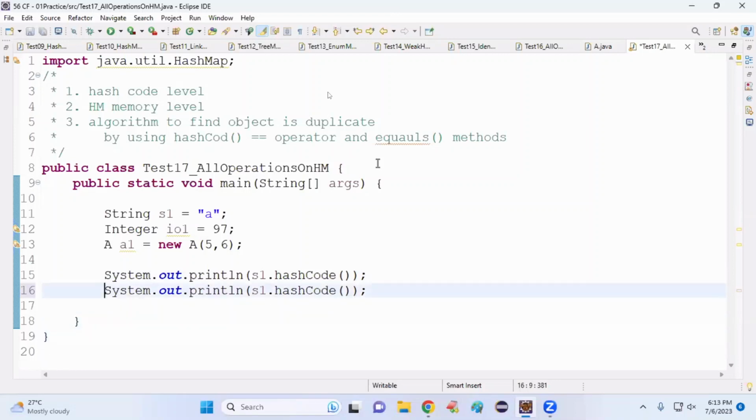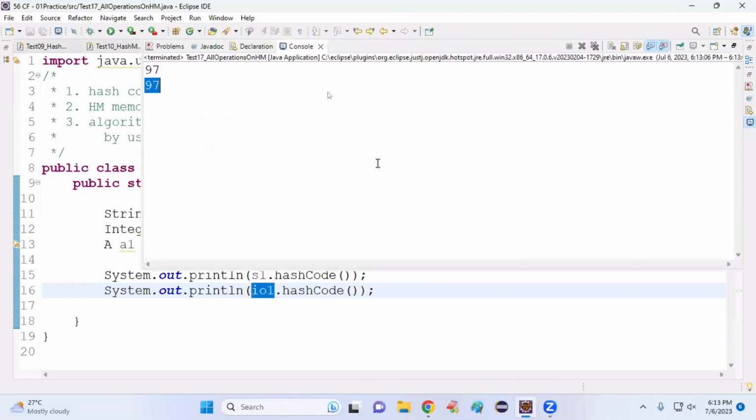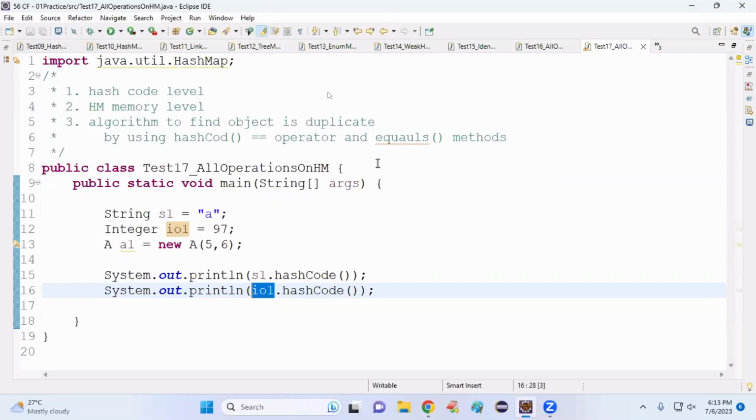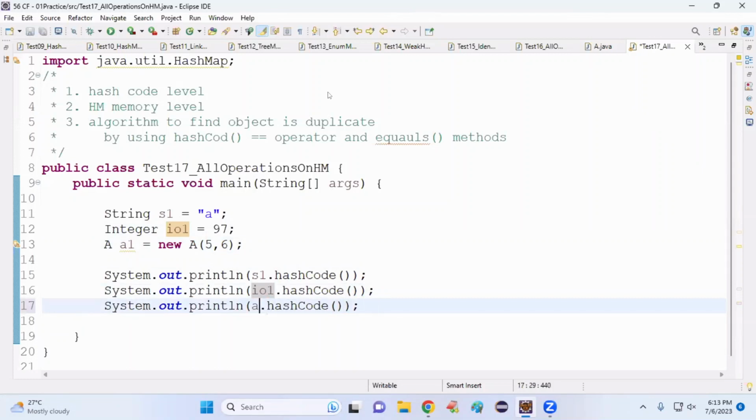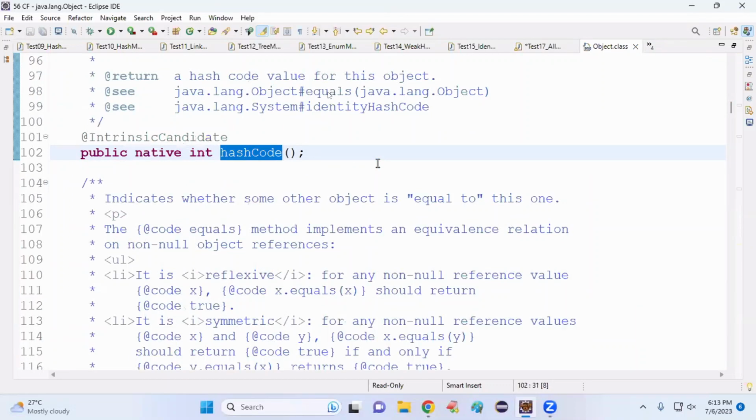Next, I'm calling io1.hashCode(). The hashCode method is predefined in the Integer class, and we got the same answer, 97, because the data of the object is 97, in integer format. Then if I call a1.hashCode(), the compiler searches for the hashCode method in class A. It is not available there, so it executes from the Object class.